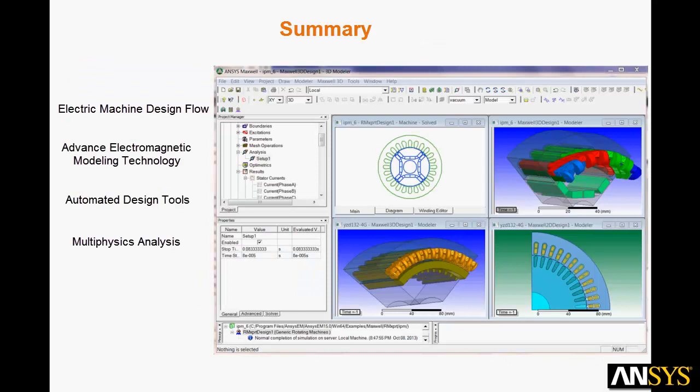In this video, we introduced the ANSYS electric machine design flow that covers initial design to electromagnetics with multiphysics and systems. We have developed the most advanced modeling technology so that you can predict motor electromagnetic behavior accurately. Automated tools produce efficiency maps and torque speed curves and even provide you with optimal operating points. We showed you how you can use the multiphysics coupling analysis to predict thermal behavior, stress, and acoustic noise.